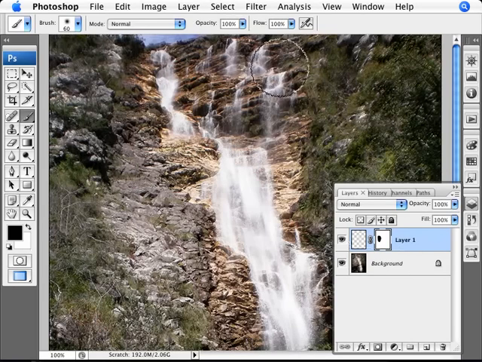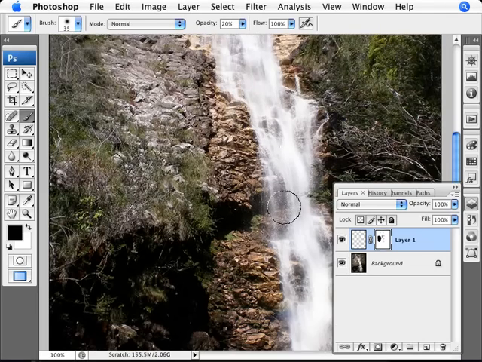Now, there are some parts here. For example, let me show you, decreasing my brush size here. There's an area where, when I turn it on and off, especially at the tops here, it creates sort of a mist look. If you're not too keen on that mist look, you can change the opacity down to around 20%, and then do a few passes to remove a little bit of that mist. For example, over here, we can click a few times to remove that, on and off. Now, it might make sense on your photo to have a little bit of that effect of mist coming off of it, or sometimes not. So you can just reduce that if you like, and adjust your photo that way. You can obviously use a bigger brush, selectively in some areas, to remove that effect.